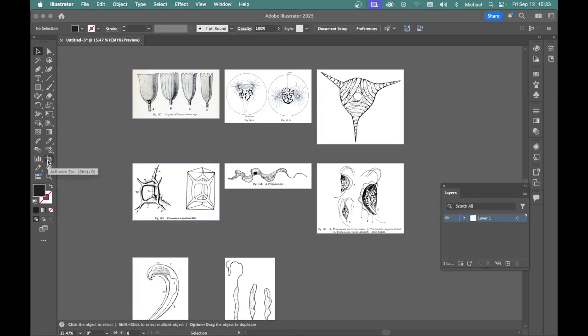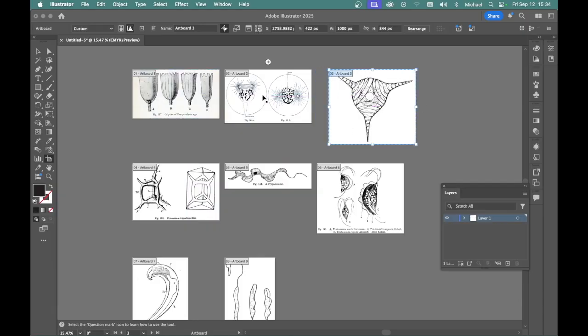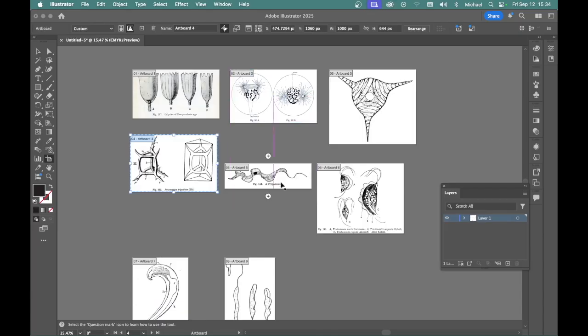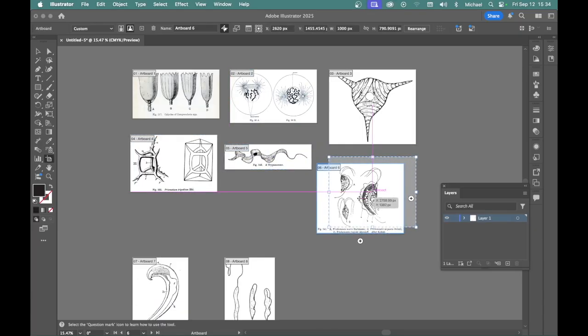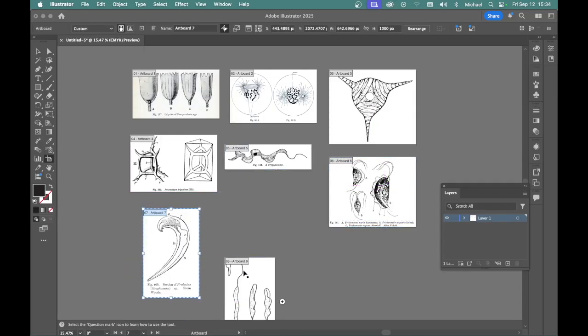So if I go back to this artboard tool and I select the first artboard, maybe I want to leave this first artboard where it is, but maybe I want to move these artboards slightly more apart just to give myself a little extra room on the pasteboard. Maybe I want to move these closer together just so that I don't have to scroll as much to go from one artboard to the next. So basically you're just selecting the artboard that you want to move, and as long as your image is fully on the artboard, the image should move along with it.